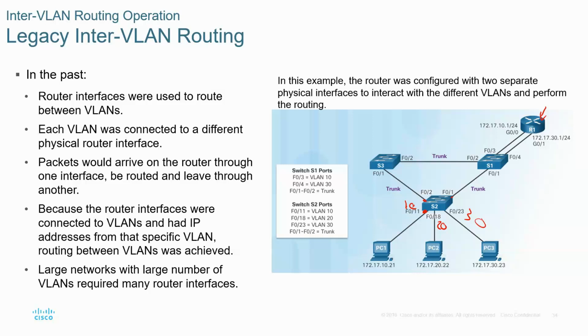What you simply do is you go to S1 and you connect two interfaces to the same router. You define one interface to be a member of VLAN 10 and one interface to be a member, for example, of VLAN 30. Okay? And then when traffic comes on VLAN 10, you send it over the link that is configured as VLAN 10. Okay? The router will receive this packet, and the router in this case is treated as just another end device, meaning that the router doesn't have to understand VLANs at all.